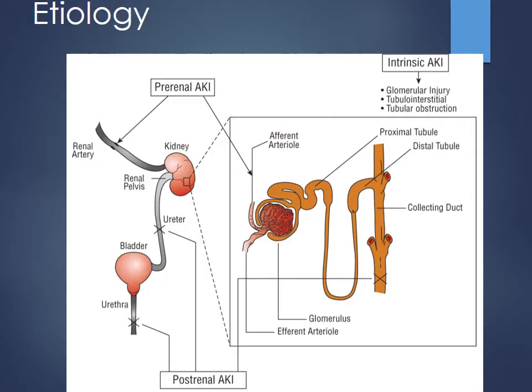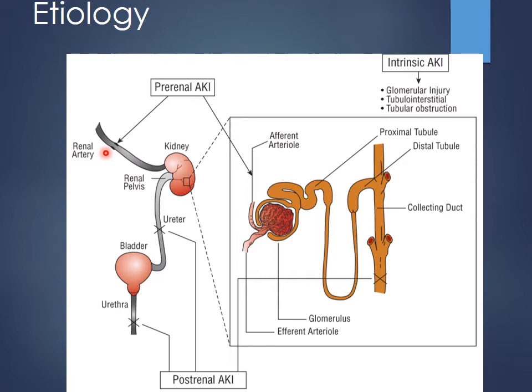So again, you've seen pictures like this before. Looking at where the kidney injury is actually going to be occurring, you can see here for the pre-renals, it's going to be happening before you actually get to the kidney itself. So if you were looking at something like NSAID-induced kidney injury, how would you describe that one, do you think? Probably pre-renal, right? Because it's affecting what type of arteriole? Afferent. Right, it's affecting the afferent arteriole. It's causing it to constrict too much, right? Because you don't have those prostaglandins, which are normally vasodilatory. That'd be a pre-renal injury, okay?